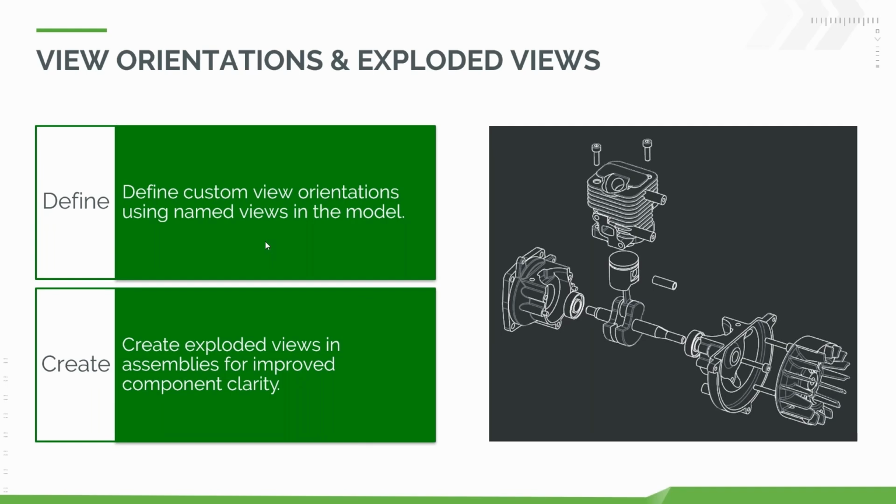So with respect to view orientations and things like that, we also have things like exploded views, and also in our models we can define a 3D orientation which can then be used in the drawing. So we can make use of that information in our 2D environment quite easily. Okay, I don't want to spend a lot of time on this. It's a very simple slide.